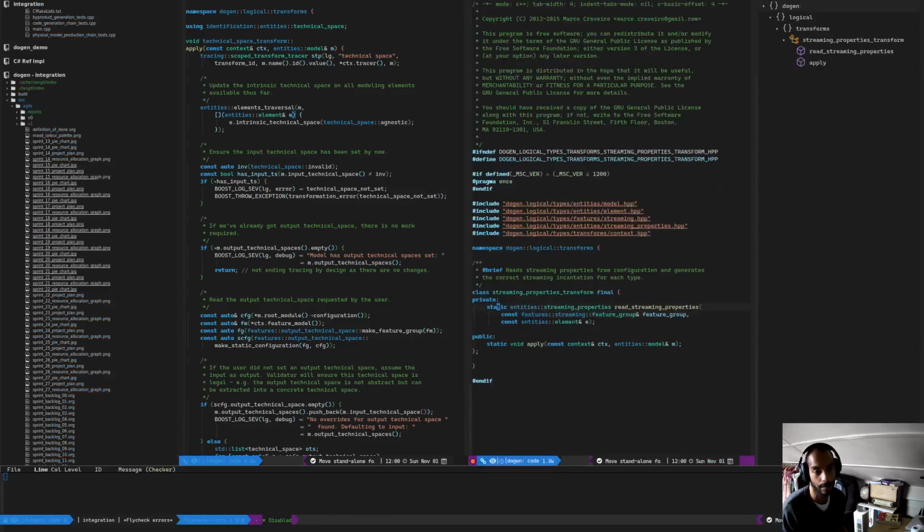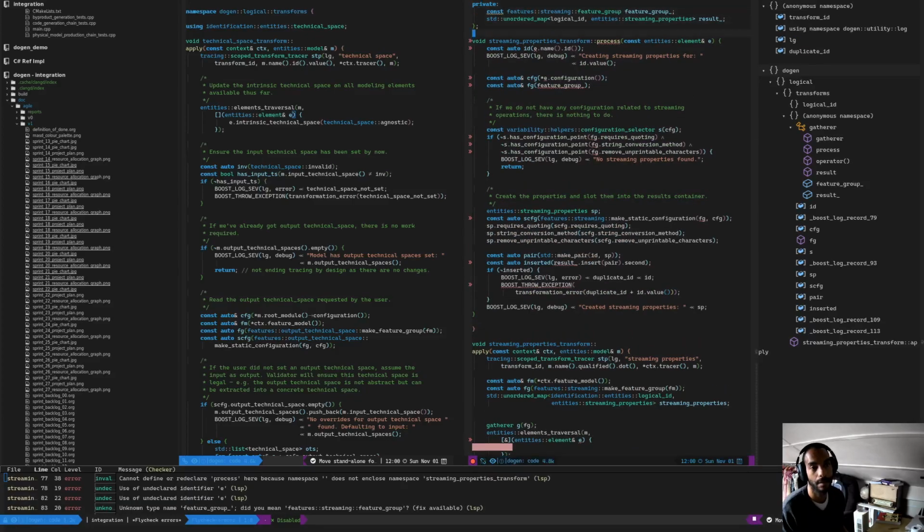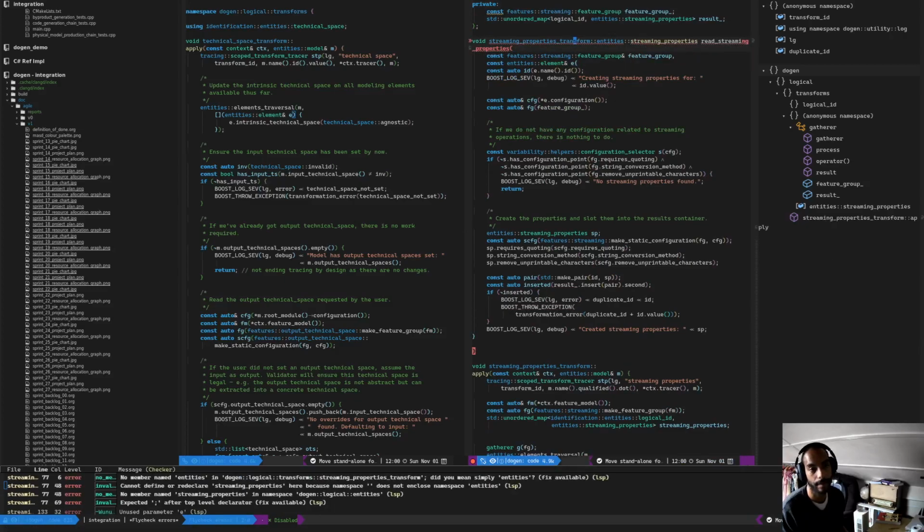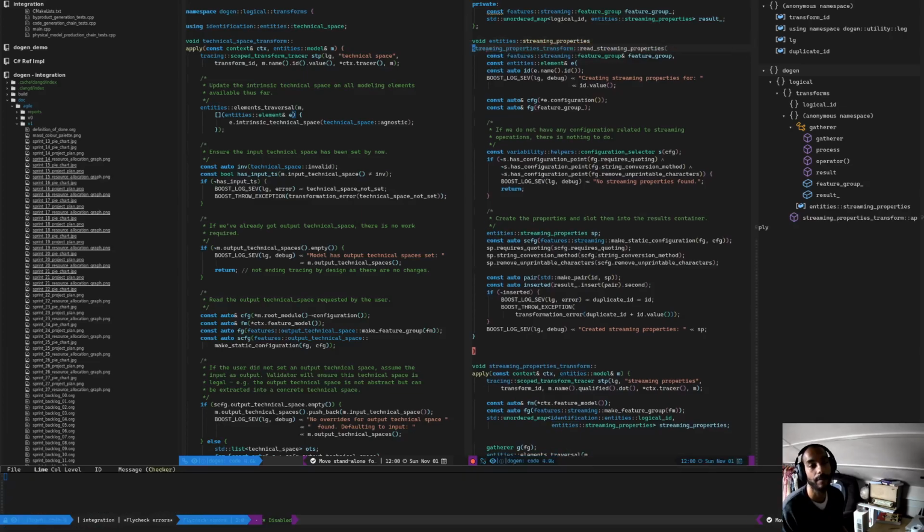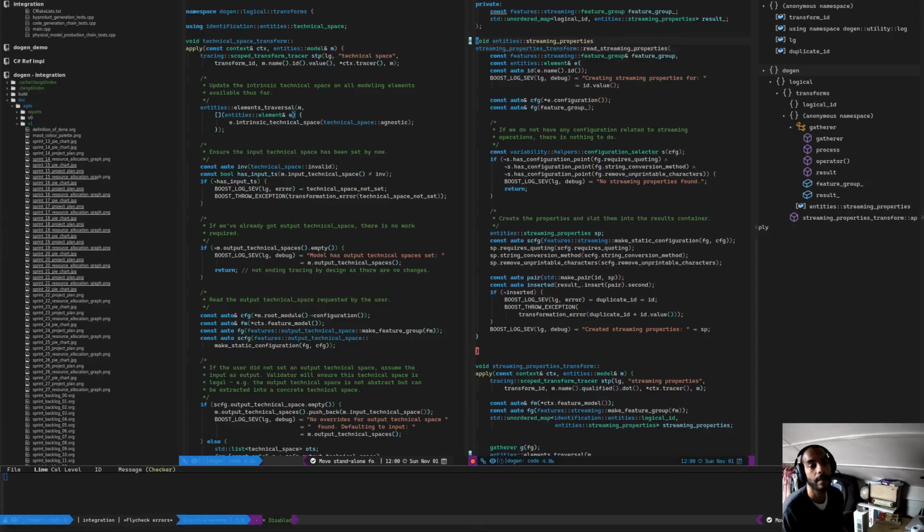Actually, we must remember that we haven't updated this method. Now you could probably argue whether we should just not waste time doing this sort of stuff. I would not disagree that this is probably not required and just wasting a bit of time here. But sometimes you have to do things because you find it fun. So there we are. Streaming properties. Blah blah blah.